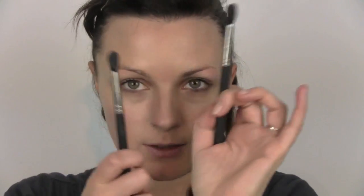And then you want to get a fresh brush. You probably don't want to use that brush anywhere else, so I'm just going to get another one. Now, if you find that using a brush like that doesn't conceal your blemishes properly, get yourself a slightly smaller brush. This one's actually a lip one. Or you can use a MAC one like that. Get a little bit of the concealer on the end and just draw it on top. And it should make that disappear.